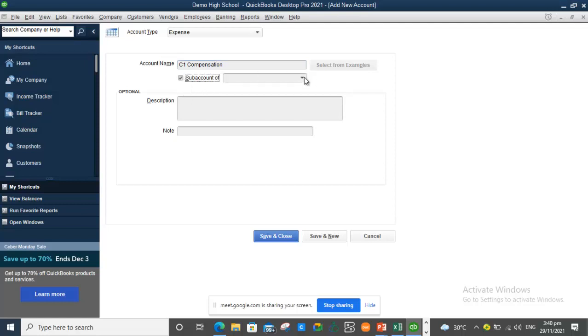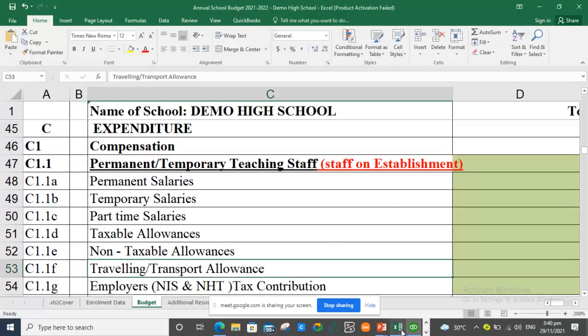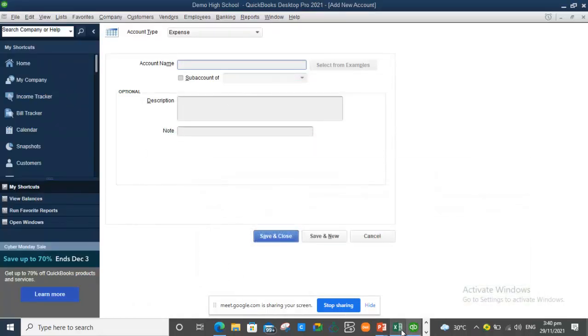And that's a sub of C expenditure. And next we have C1.1, which is permanent or temporary teaching staff and an establishment.